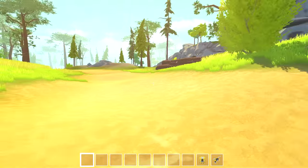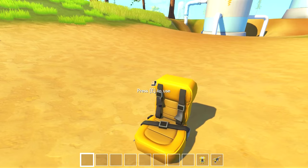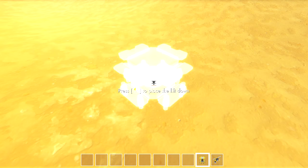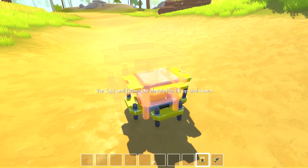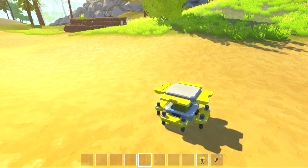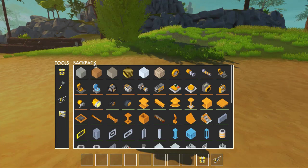I just had to change my depth of field setting because it was super, super zoomed in. Okay, so of course we're going to begin like every other build we do, with our little lift here. Now this build is actually really, really simple, so it should be pretty friendly for anyone of all ages to follow this tutorial.